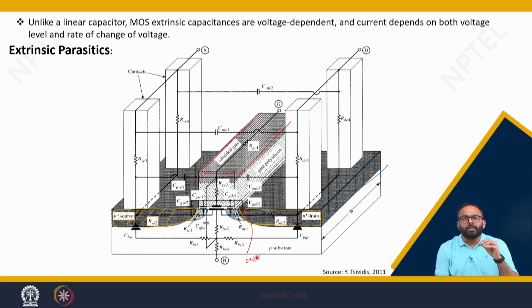If you closely look into the structure, due to internal characteristics as well as due to external connections, we do have parasitic resistances and capacitances. Let's discuss one by one. So we need to reshuffle this slide again and again to discuss the components present here. I'll give you a brief idea about these capacitances and resistances.